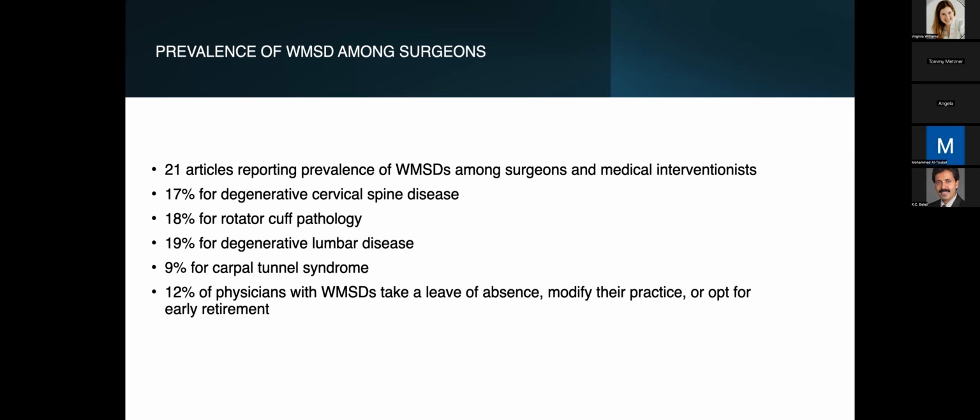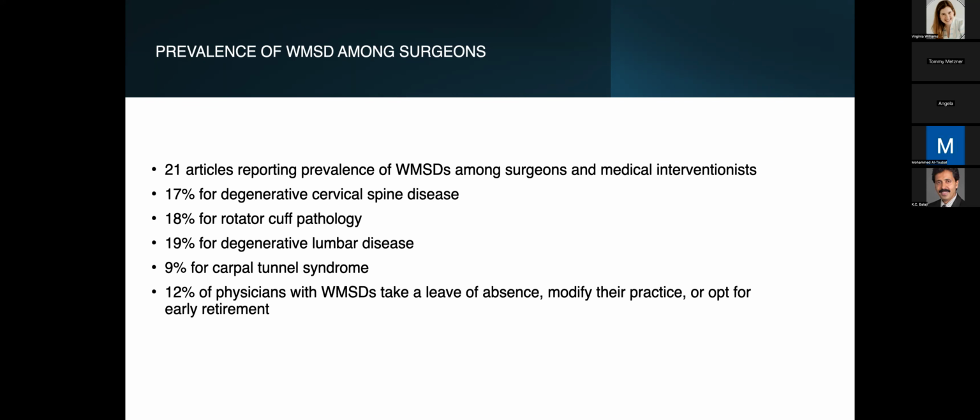The American College of Surgeons members conducted a survey, and it showed that 40% had sustained a WMSD, and 50% had received medical care for it. Only 19% reported them to their institution. So you can see here that some surgeons are underreporting their injuries, and it may be due to a belief that pain and discomfort are a cost of the job in a field centered around patient care, not surgeon comfort.